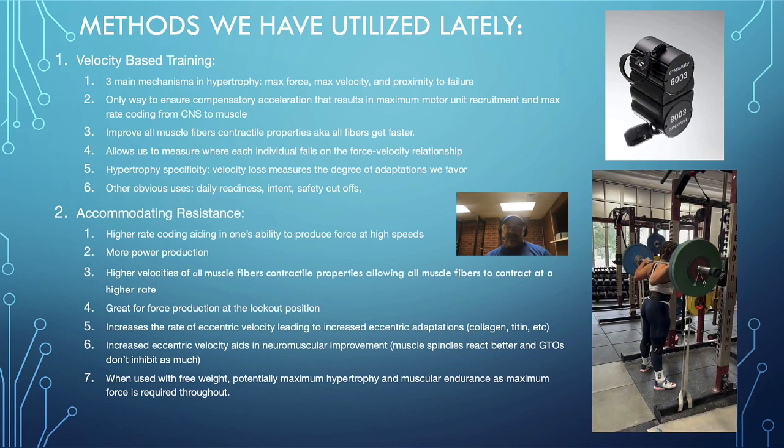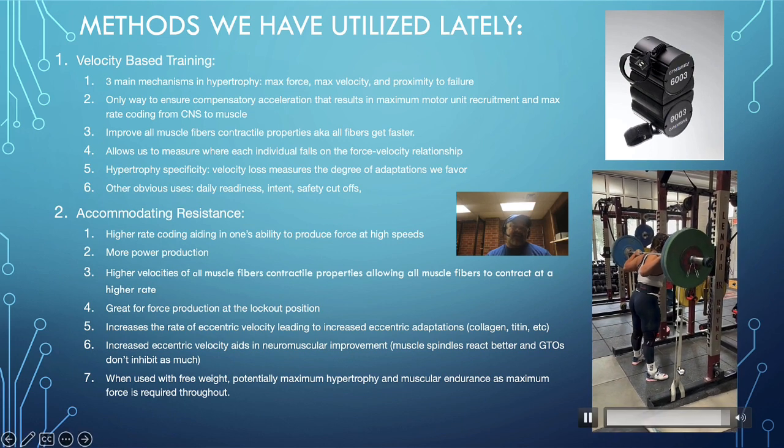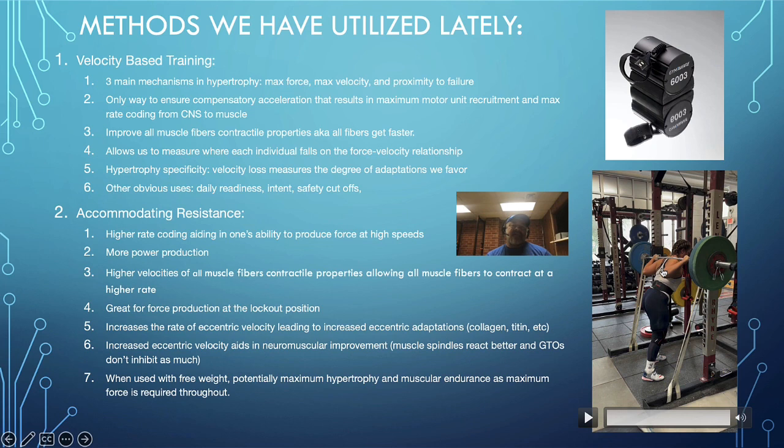So see how one thing we messed up. See how it gets slack at the bottom. The goal is to keep it tighter, but see how she's able to accelerate all the way through the movement. A lot of times when you don't have bands, people will naturally decelerate at the tip top because they're afraid the bar is going to come off their back and they're anticipating racking the bar. The bands allow you to accelerate all the way through, so they really make it easy to do compensatory acceleration, which is making sure that you're going as fast as you can and pushing as hard as you can all the way through the set, which does what? Gives you maximum hypertrophy up here.